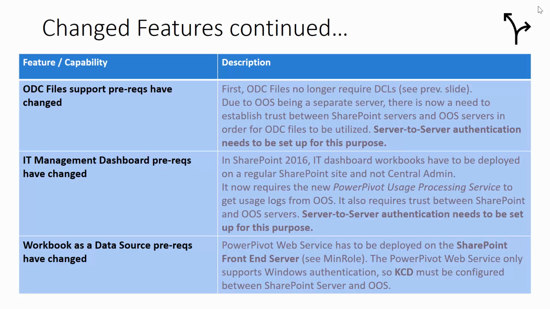ODC file support has changed prerequisites. So one thing I have already mentioned, the DCLs are no longer enforced, so you can actually store your ODC files wherever you want. Due to Office Online Server being a separate server, there is now a need to establish trust between SharePoint and Office Online Server. This has not been the case previously. So we have introduced a new security feature called server-to-server authentication. And this needs to be configured in order for WAC to be able to fetch and consume an ODC file from a SharePoint server.